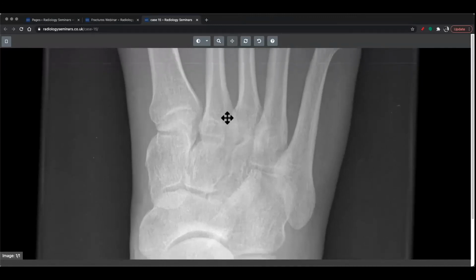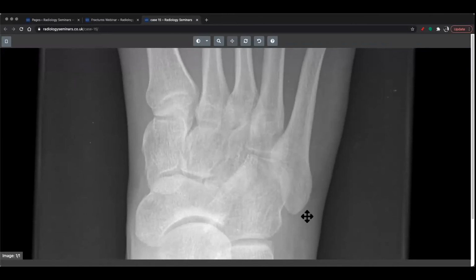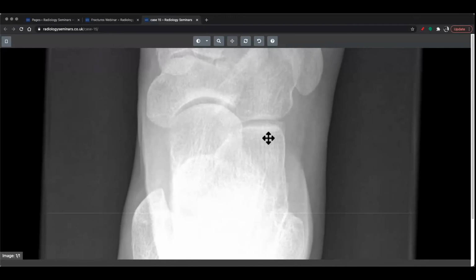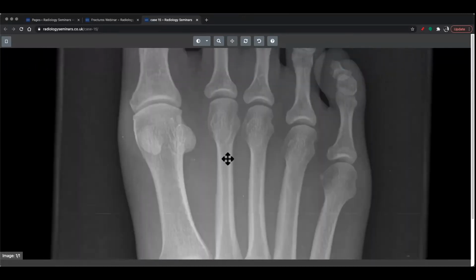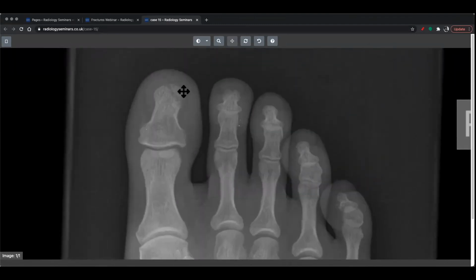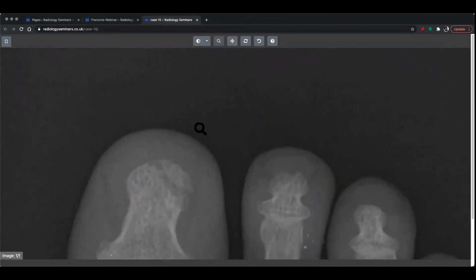So we're going to have to do a bit of work here. We have to work for our money. So now let's look. Base of fifth, that looks okay as well. All right, so no fractures there. Navicular looks okay. Haven't seen anything grossly abnormal. And that's when you've got to start looking. Yeah, exactly right. Can be a bit subtle for people, but there you go.